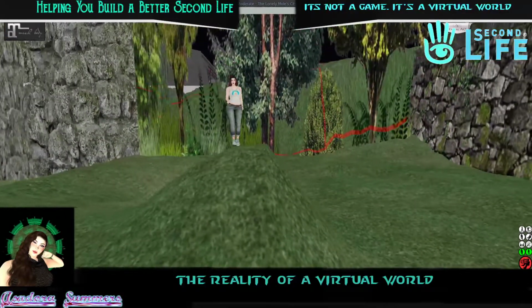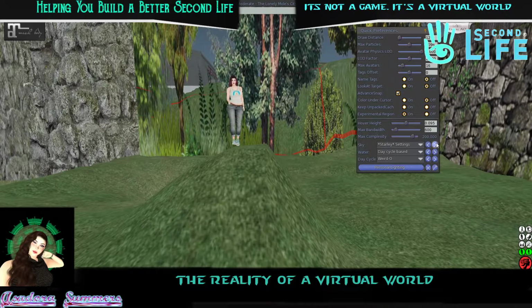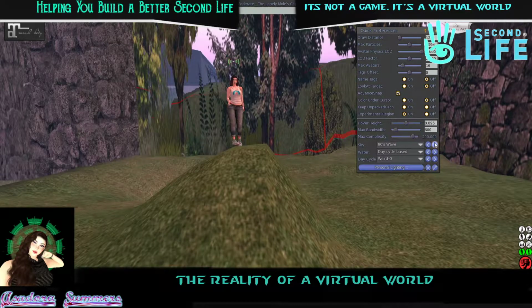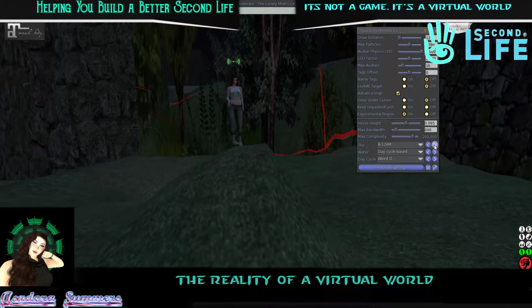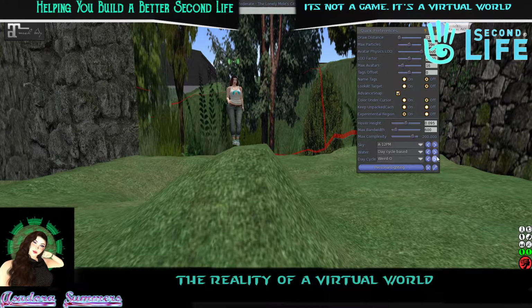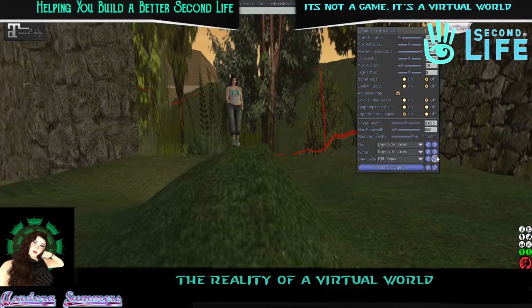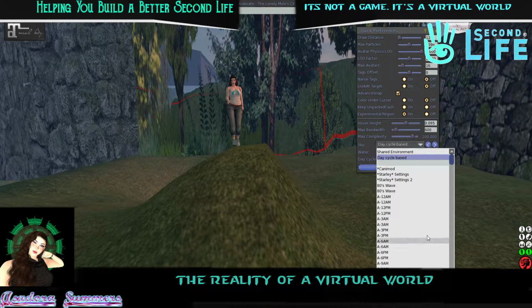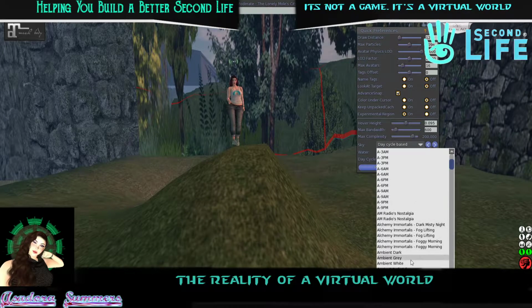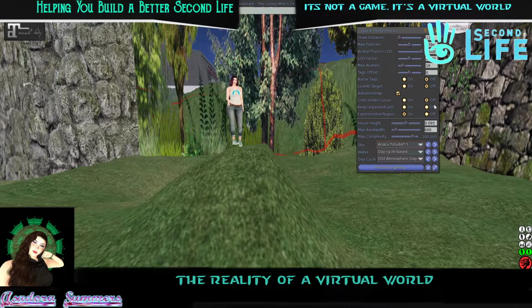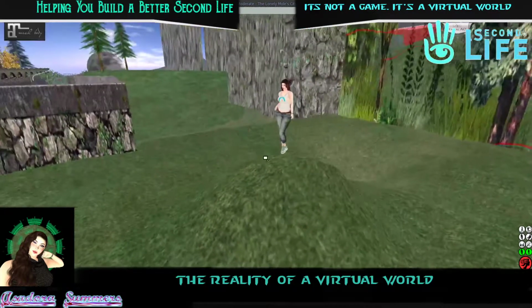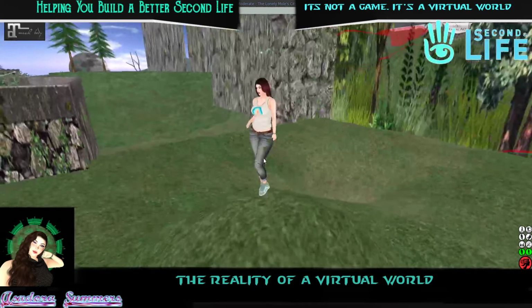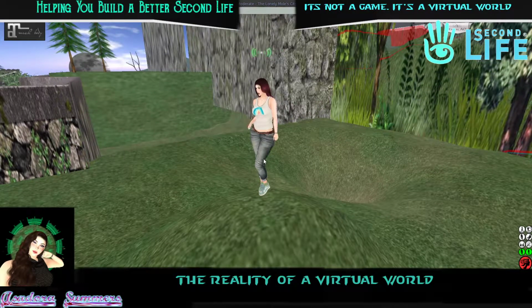Now, I'm going to change the windlight because people complain. Oh, can't see. No, people just complain all the time. All the time. So I'm going to go to my standard. There you go. And that's about as good as you're going to get for now because I'm not going to stress out over this. Sorry, one moment. Oh, wow. Got the nerves coming through my voice. One moment.